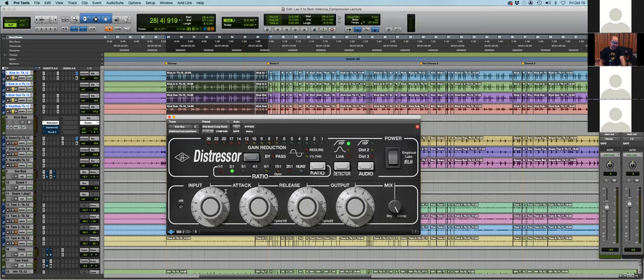And then, of course, since I have made the attack much slower, that means more signal is getting through the compression detection circuit before it gets altered. I now have to bring up the input so I can get more signal into it to be detected how I want it to be detected. So based on the theory that I've postulated for you guys, what is the expected result? If I have a slower attack and a really quick release, tonally, what should happen, especially compared to what we had before? What's going to happen to the top end?